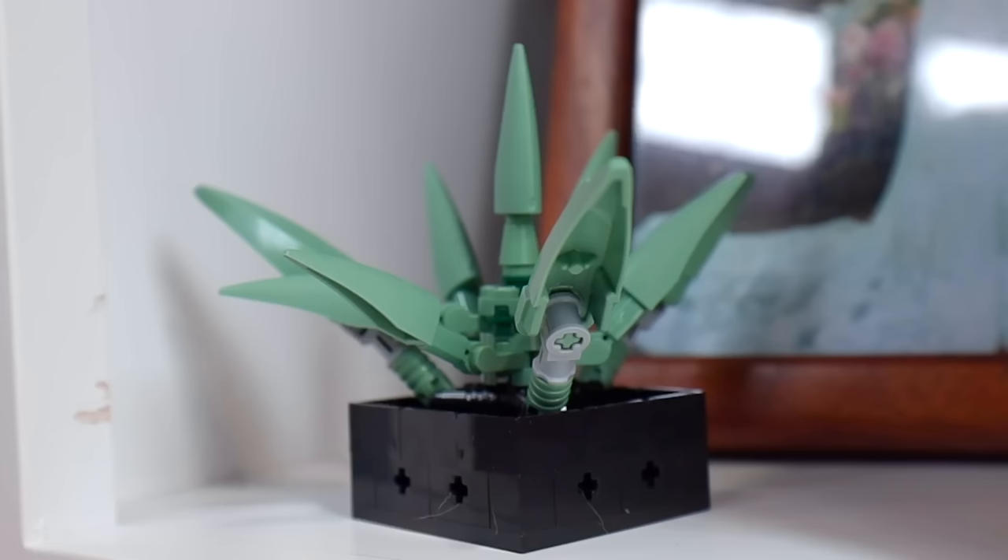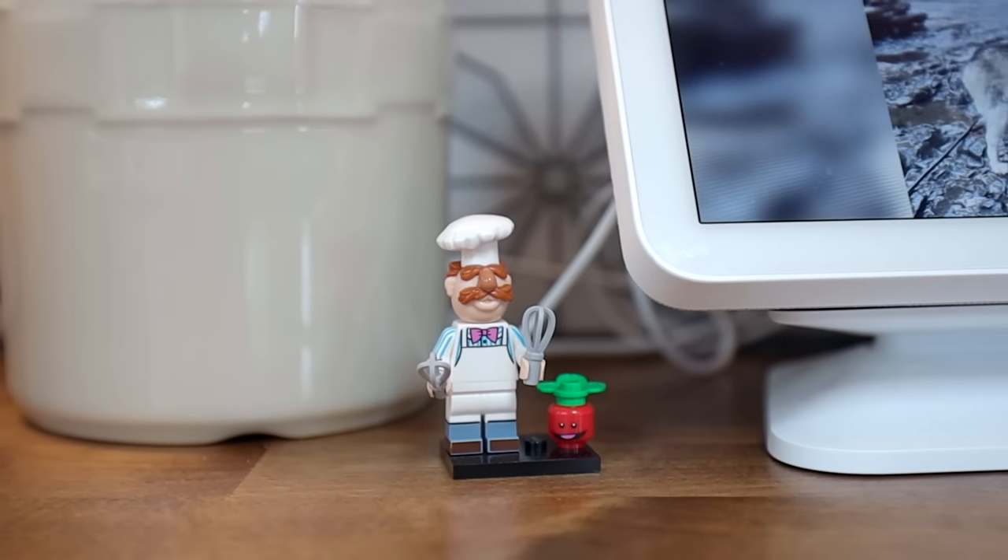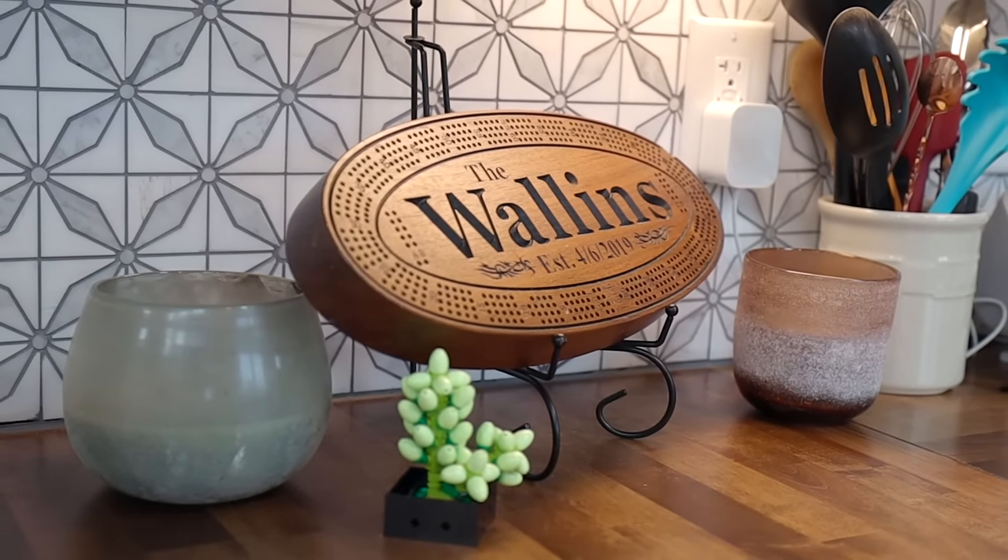One of the hardest things for me to get rid of was my Lego collection — I had a pretty big collection back home. Those are now in storage bins. I could never get rid of them. Ultimately it's been exactly what we were hoping. Having less space has made us a lot more conscious of what we're purchasing and bringing into our home. Oftentimes we can't get the things that we want, and that helps us understand that we didn't really necessarily need them in the first place — it forced our hand in being more methodical about our purchases.